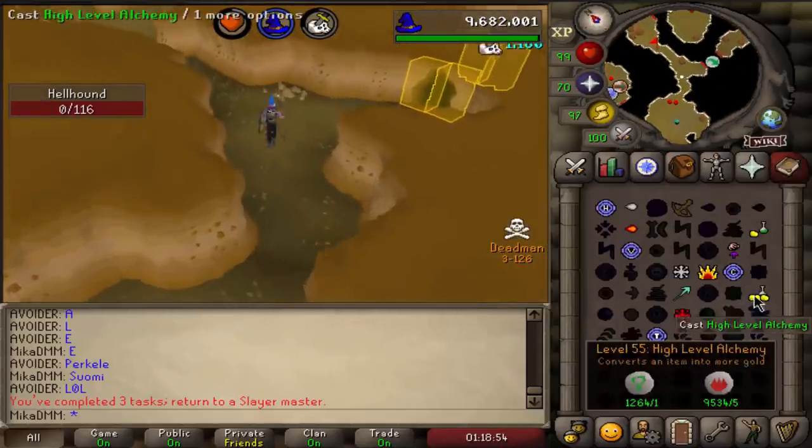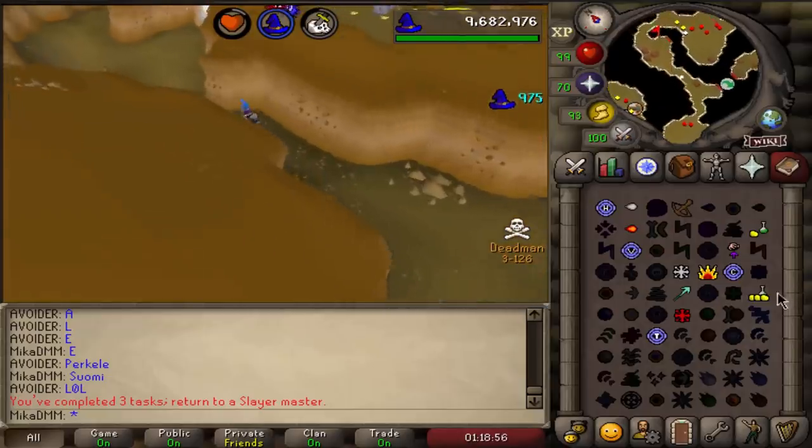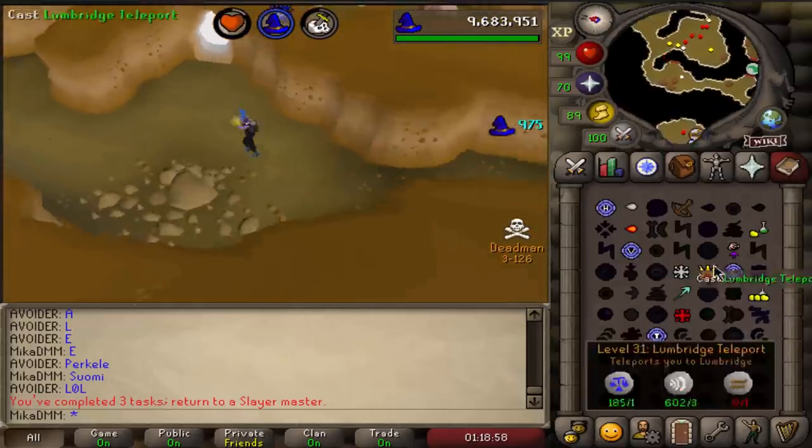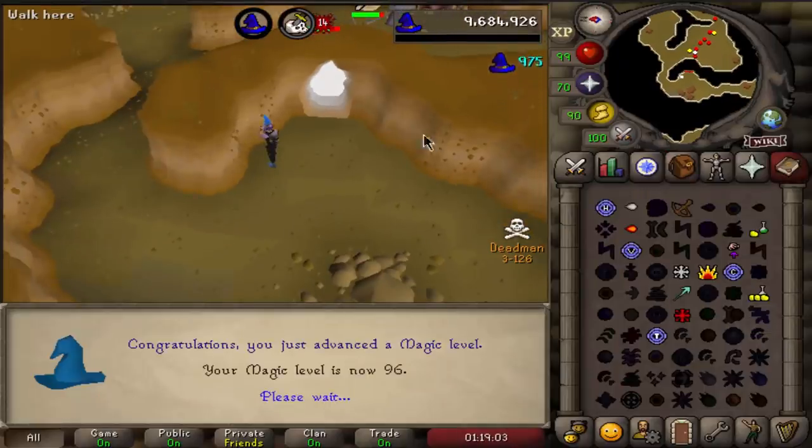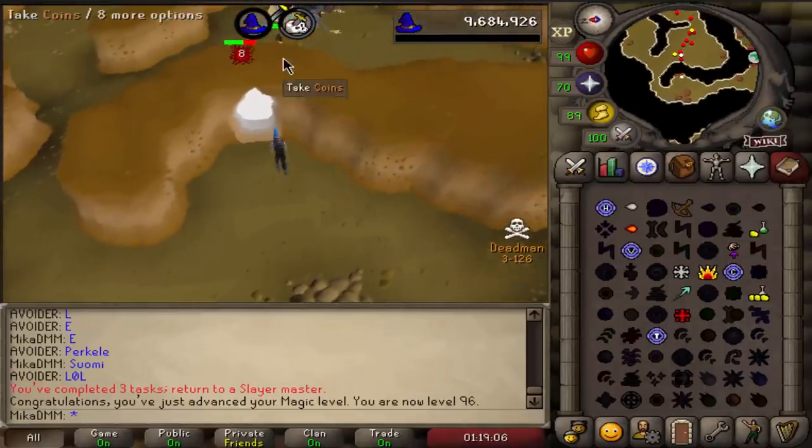95. There we go. The task is done. The magic level will be obtained. One more. There it is. 96 magic. 3 more levels to go. Let's quickly see what's the next one.